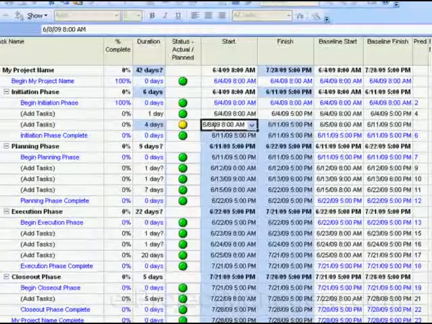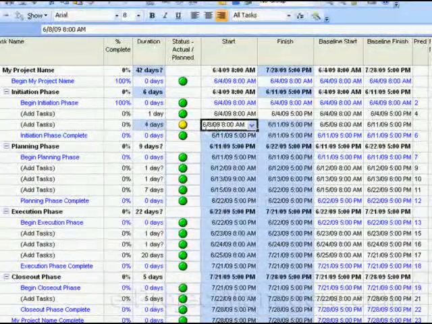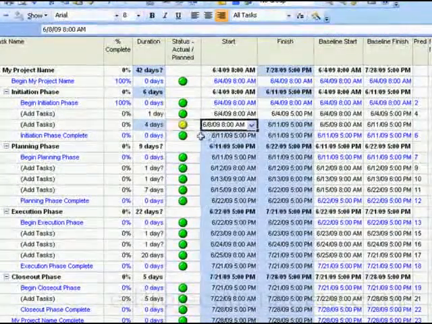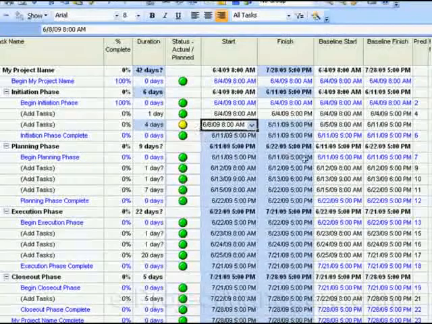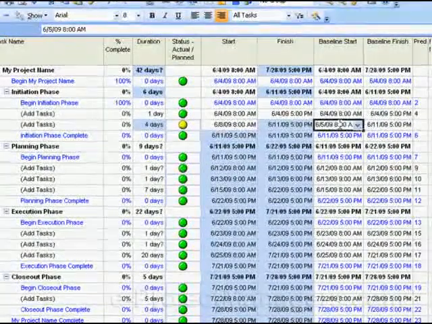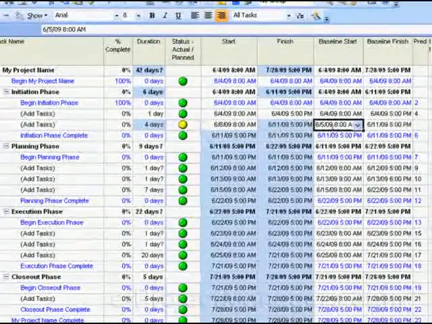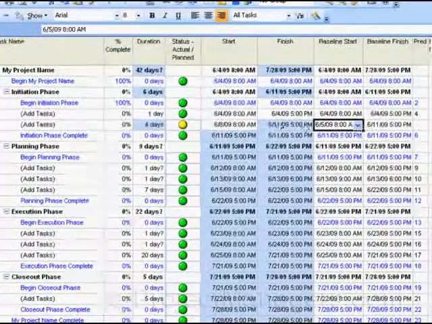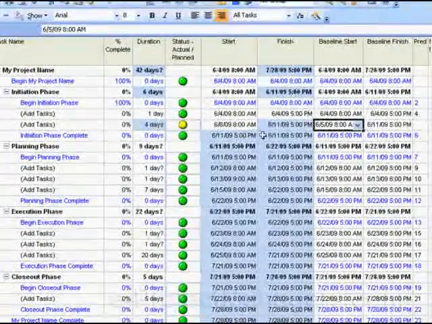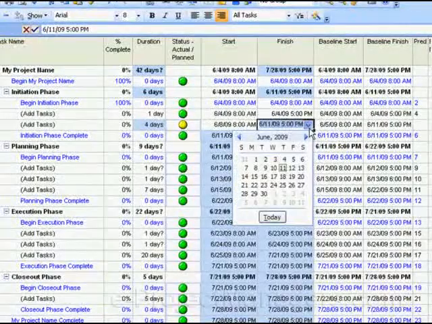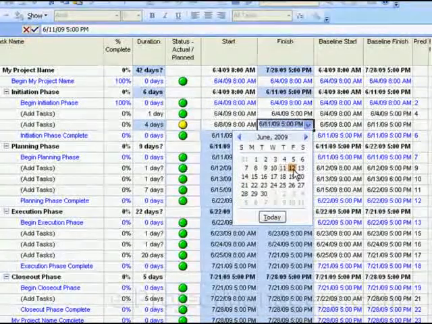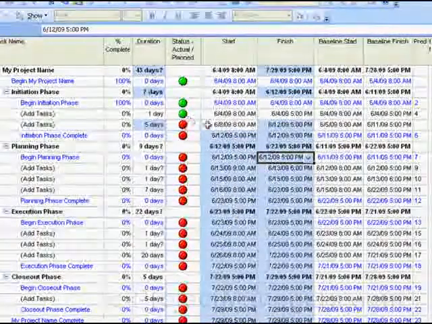If it changes to a start date of June 8th, then the start will indicate 1, which is yellow. So the baseline start was the 5th, now it's the 8th, so this is yellow. Notice that the finish is still the 11th, okay? But if the finish changes and moves past the 11th and becomes the 12th, then this row becomes red.